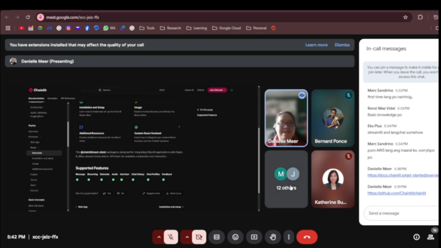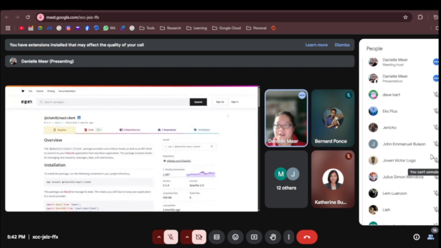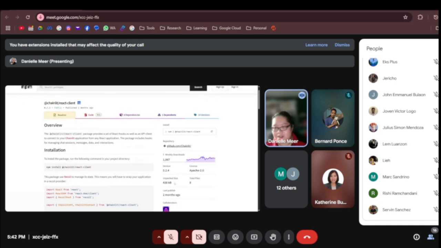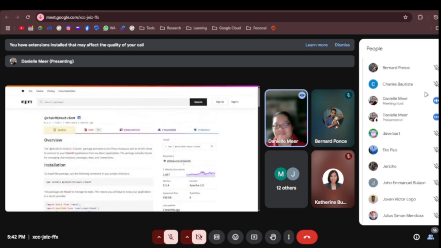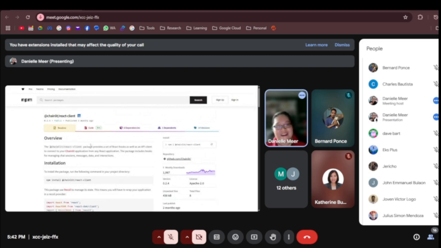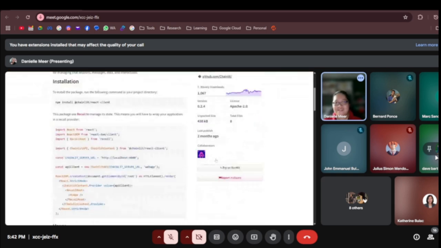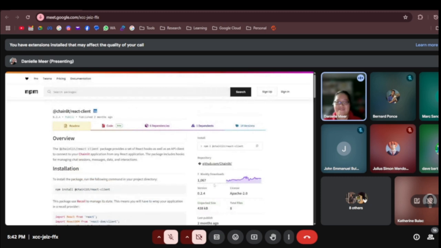Okay, so it's available in NPM JS. Okay, this is the one. Yeah, I think it's not quite popular yet. As you can see, it's only like 1,000 downloads. So yeah, that's something I'm actually quite interested in. I'll look into this one. Maybe you guys should too, and you guys can wow your company. Wow, that's a really sleek design for a chatbot.